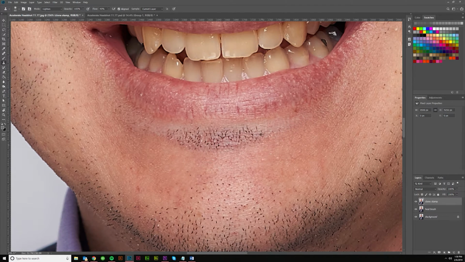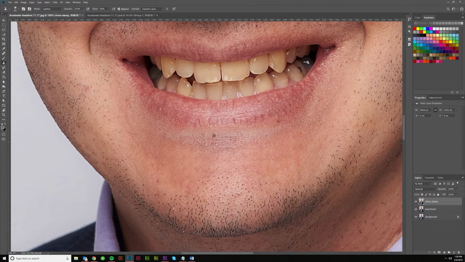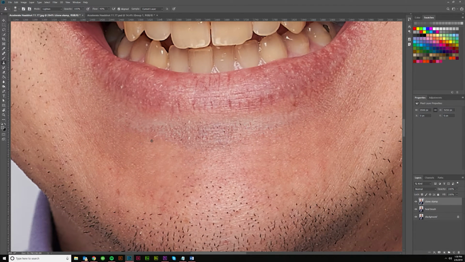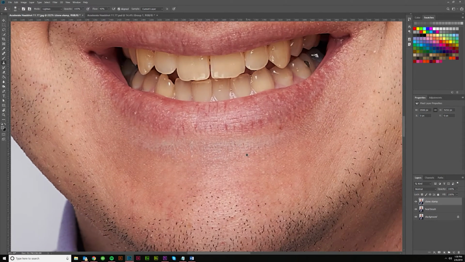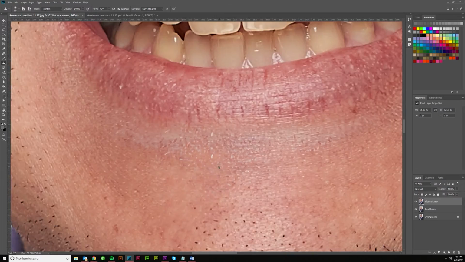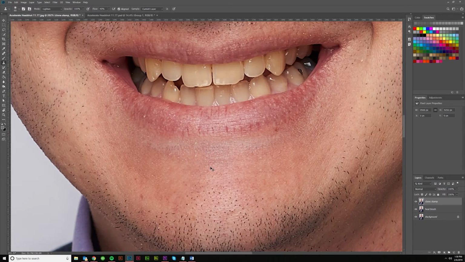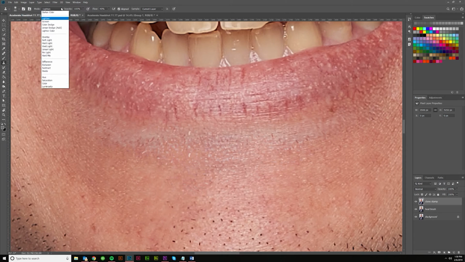It's just removing it. The cool thing about doing it this way is that it's just going to go over the stuff that's darker than the selection that you made. So it's just covering over with detail from your selection. I'm selecting from here, so as I'm painting, it's pulling from this selection, and it's only covering over the parts that are darker. So it just gets rid of the hair. And sometimes it creates little white hairs too. You can go back and do Darken.